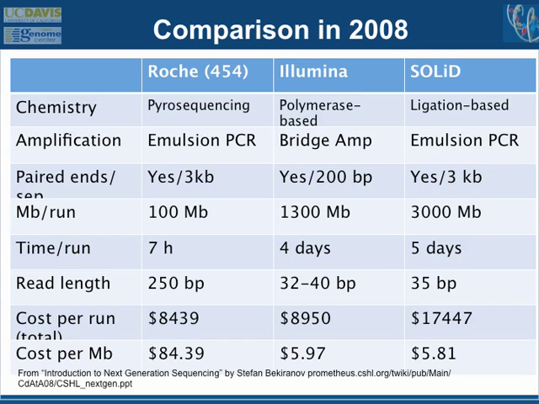Well, for certain applications, the error rate was not so bad with ABI Solid. But again, so many more people had Illumina machines and played with the informatics and the chemistry that now Illumina is significantly better in terms of the error distribution. It may not be an inherent issue as much as just a lack of development with the method, whereas pyrosequencing is always going to have an issue with the homopolymer runs, really no matter what you do.